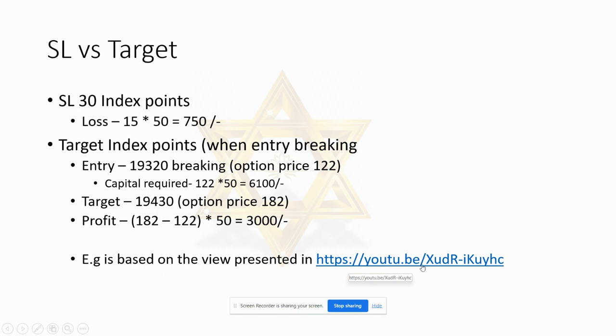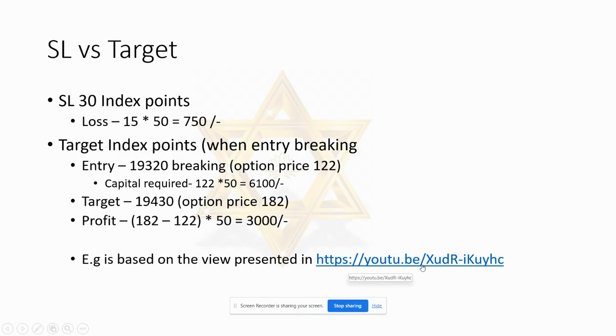Basically, if you follow the view that I have given on a day, that you have to buy above this price and hold it till this number, you will be buying an at-the-money option, other than on expiry day, and hold till the index reaches the target I mentioned, and book the option at that price, so that you can see this profit coming. So roughly we can expect 20 to 30% that particular day. In this particular case it is roughly 45 percent, based on the capital you have seen, right?